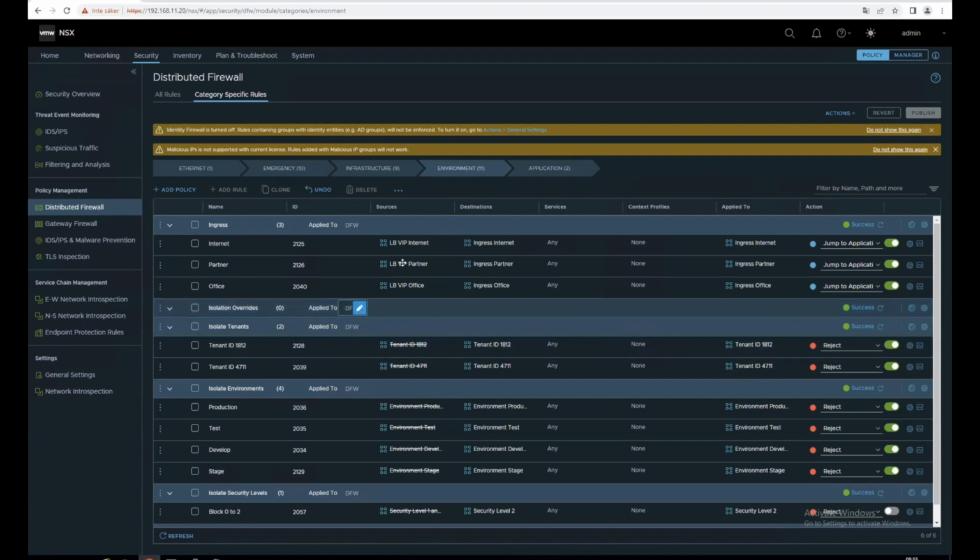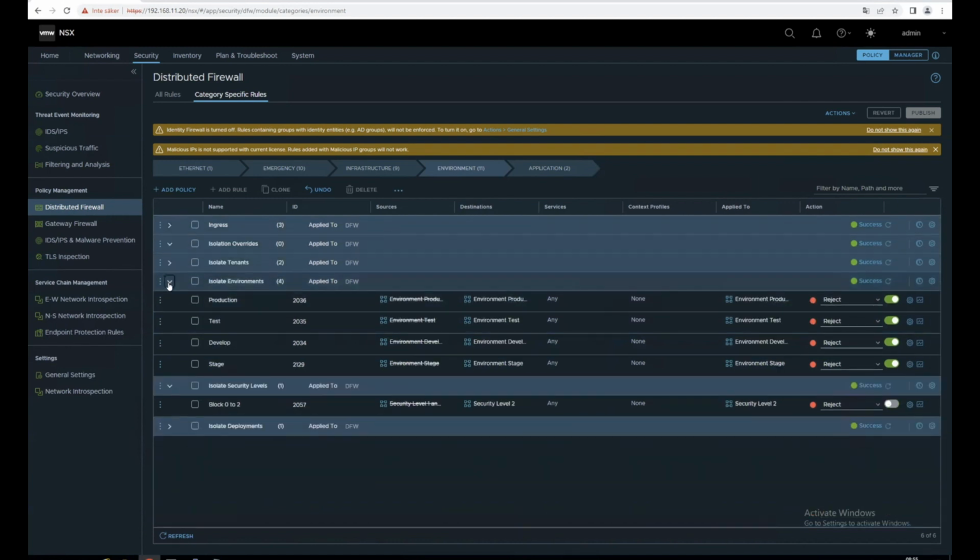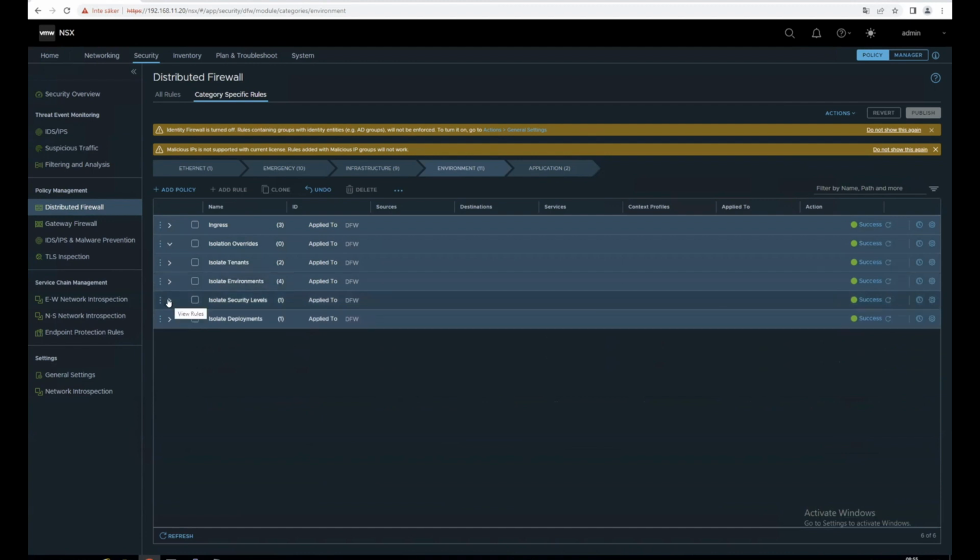In this particular case, we have created 1, 2, 3 networks. We call them LB-VIP because outside of our system, we have our load balancer. So basically, the consumer of vRA will say that I allow my load balancer to push traffic towards certain ingress that I have. Other than that, everything here should be guardrail, and I am the system security administrator. So what I do now is that I have a set of guardrails that guardrails my infrastructure in the way I would like to.